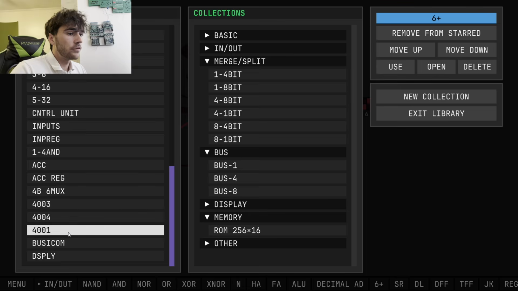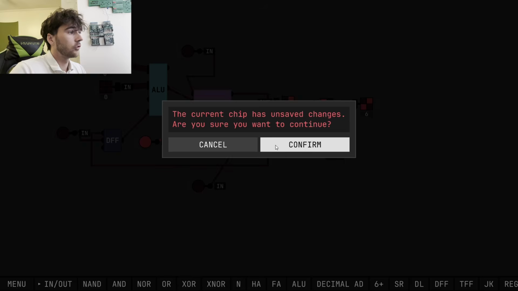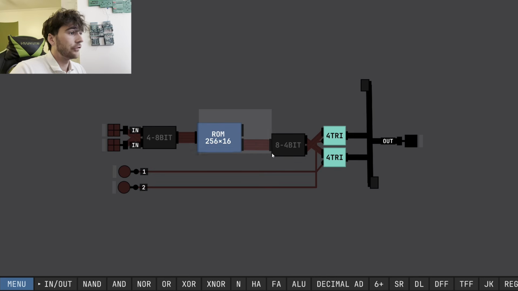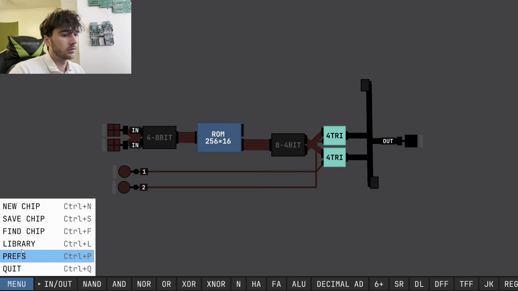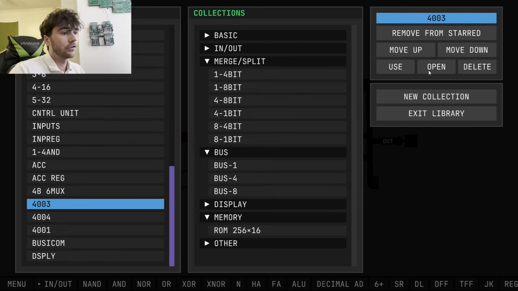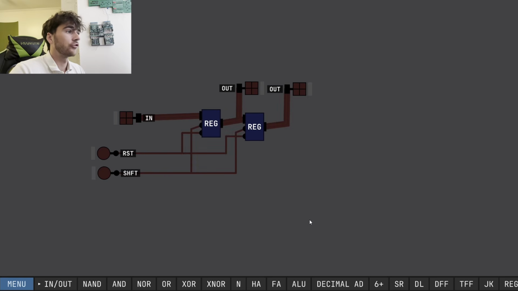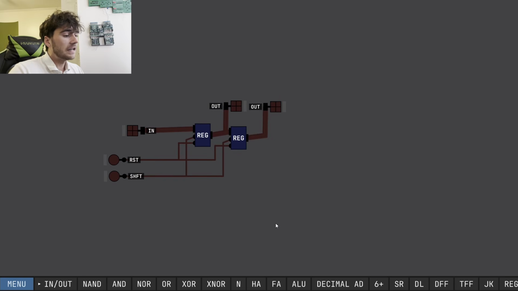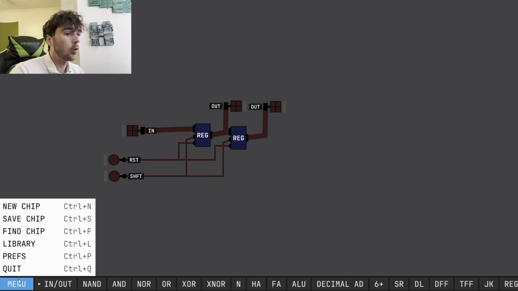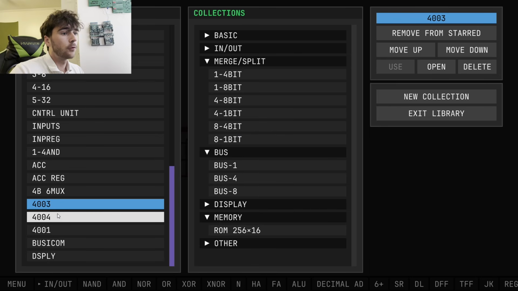I'm going to go over a few more parts real quick. So the 4001 is the ROM. This is the memory of the series. The 4003 was the shift registers. So it needed a way to store the data, and it would use shift registers, and that was pretty much the whole 4003. And the 4002, which is not on here, is the RAM.